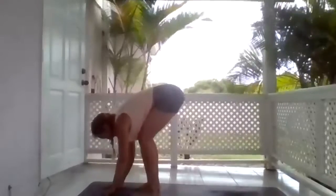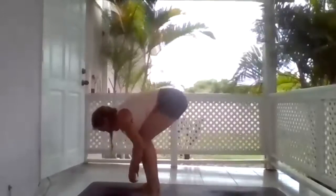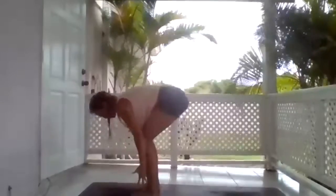Spread those toes wide. As we inhale, pushing, trying to rip the mat apart almost, as we come all the way up to standing, arms overhead.